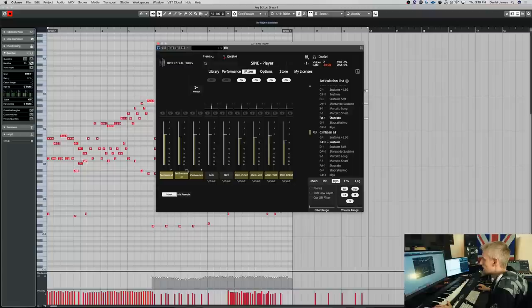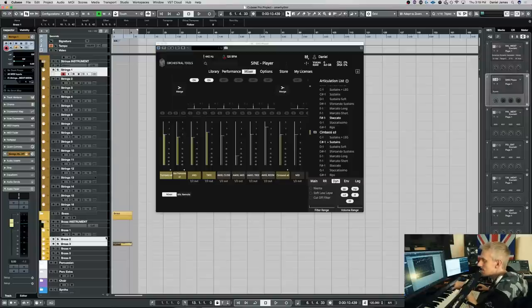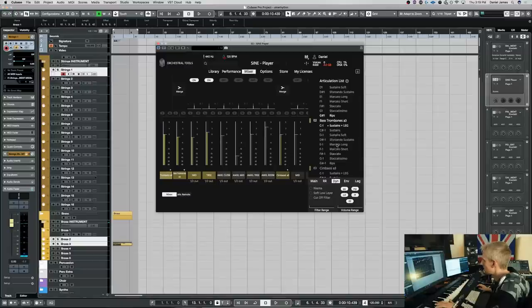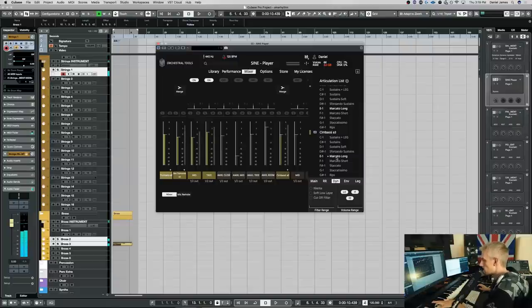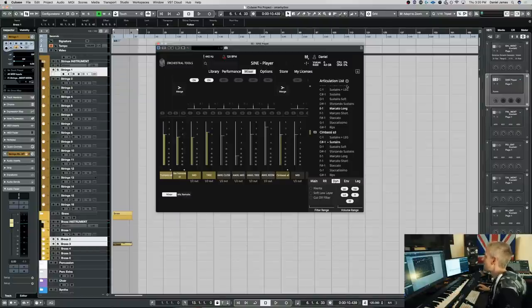You know what? I'm gonna put a bass. Oh, we've still got one. So if I was to play them both at the same time, so the bass trombone and the Chimbassi together. And then we're playing staccato. Let me put them both on marcato. I'll take the strings out. I mean, come on. Have fun. I'm like a kid at Christmas. I mean, it kind of is.